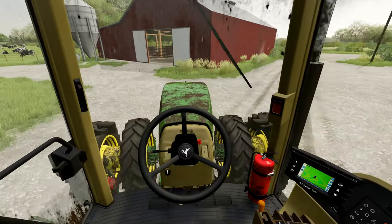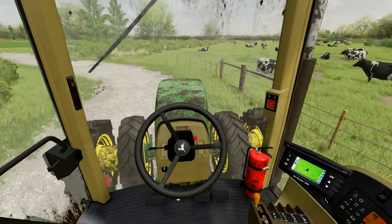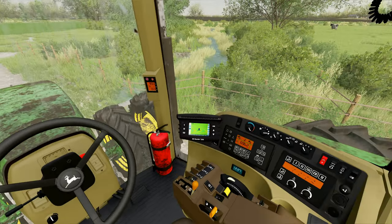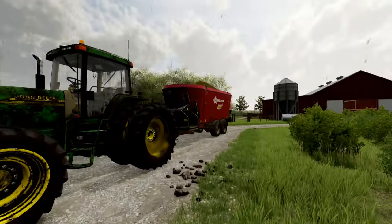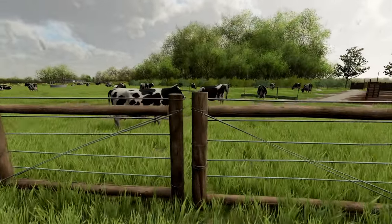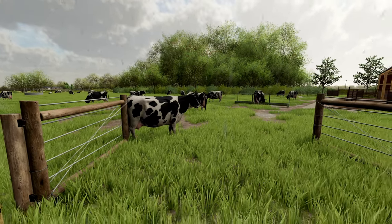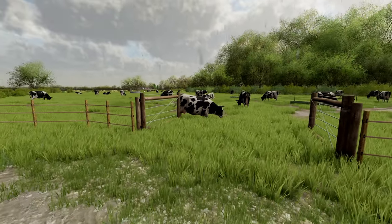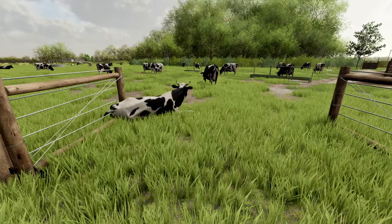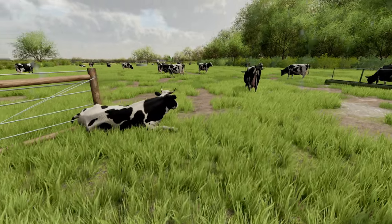And while we're at this whole cow feeding thing, I've just popped back over to Amos's farm to give his cows a bit of a feed mix, because they were running low. He asked me if I could do that for him, which is no problem whatsoever. So let's get ourselves in here. You girls are going to have to move out of the way. Oh, that's a narrow gap, isn't it? Let's hopefully try and squeeze. Don't lie down there. I've got to get the tractor in. That's very helpful. I'm going to feed you.